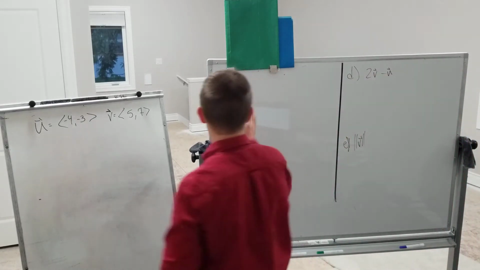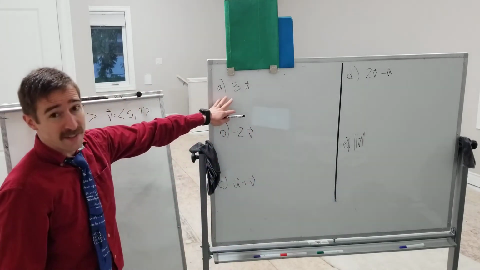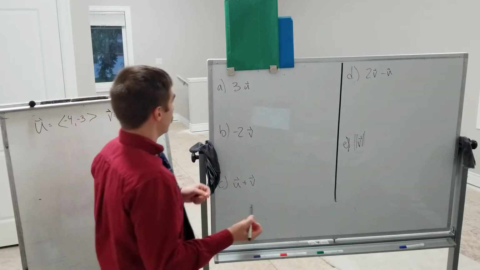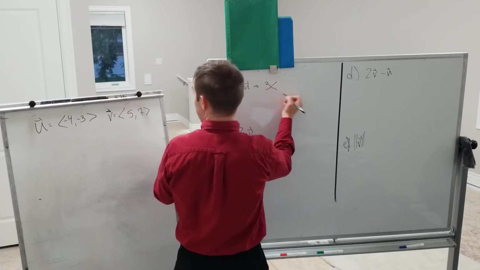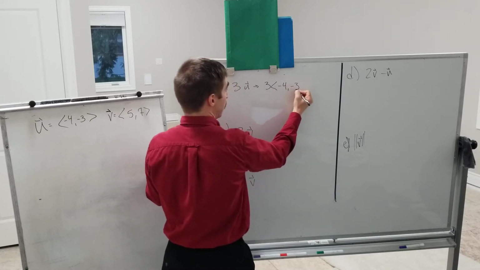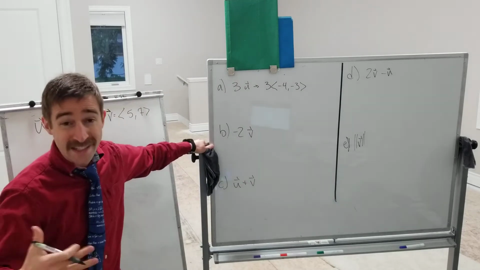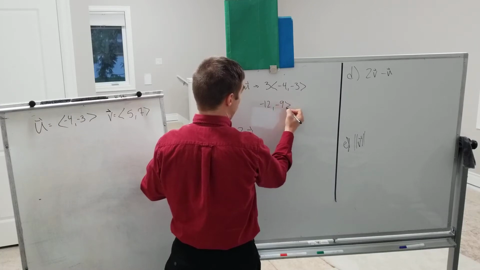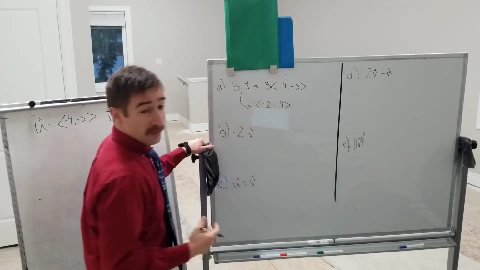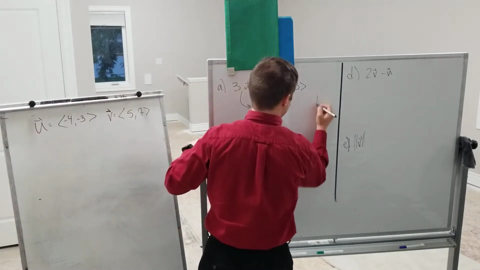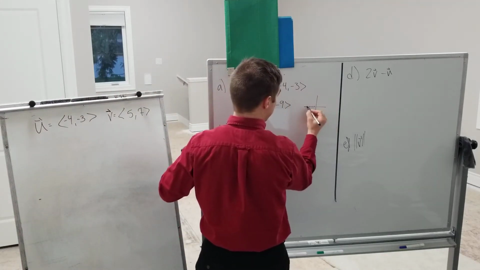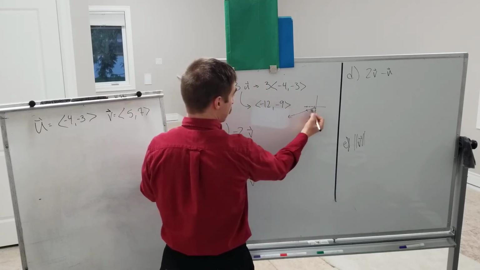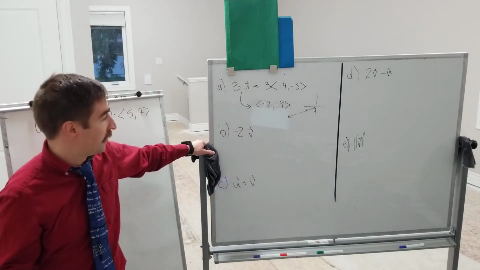Okay, so in order to do a scalar multiple, all this is it's a number times a vector. The answer is going to be a vector. And it's just 3 times -4, -3. And we just multiply each component by 3. So we get -12, comma, -9. That is our new vector 3u. Basically we had this vector here, 1, 2, 3, 4, 1, 2, 3. And now it's just same direction, 3 times as long.